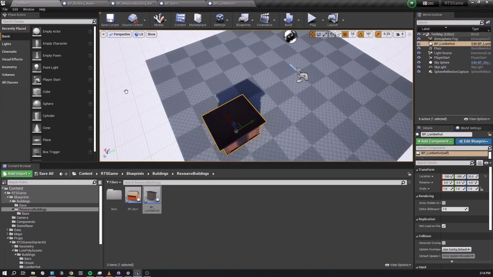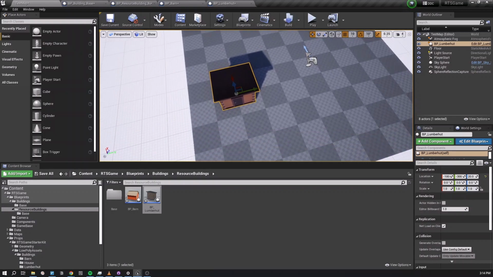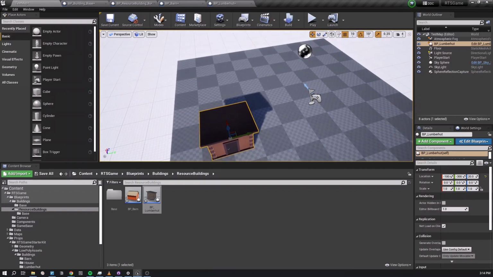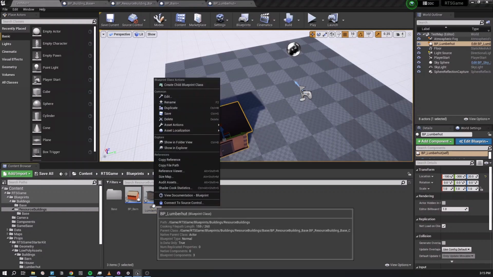So now that cube won't be visible, but later on I will make it visible because we need to do certain types of testing, such as collision testing and stuff like that. But in that specific scenario we can make it visible again. Okay, so the lumber hut is also added.